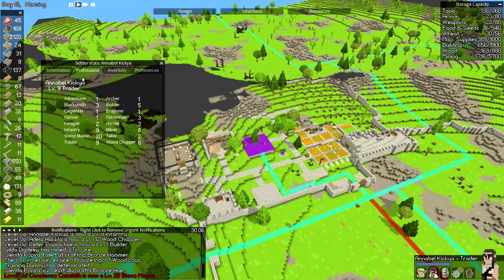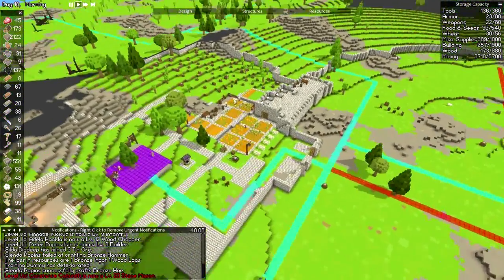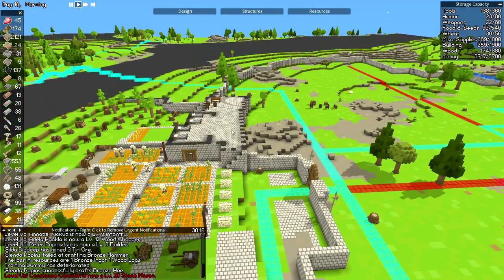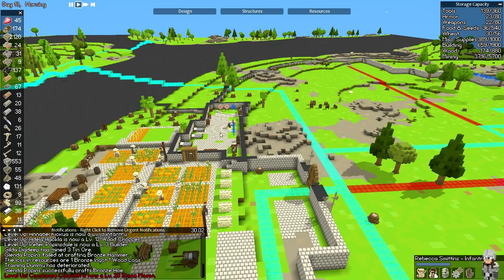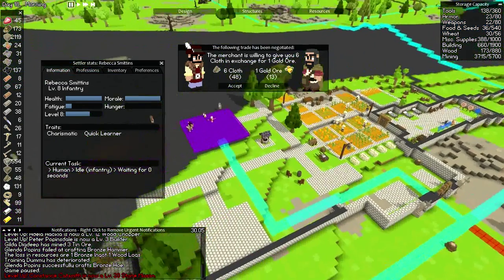Okay. And she said as trader right now. Okay, that's cool. That's cool. We'll get some trades going here, and we'll get Rebecca Smittens up to some decent level. I think level 9 for her would be good for military. Maybe level 10. Maybe I'll get everyone up to level 10.